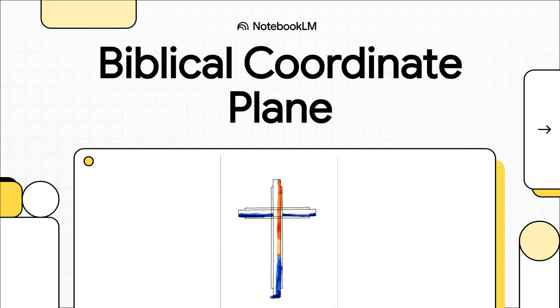Have you ever thought about how math could be taught through a completely different lens? Well, today, we're going to take a look at a really fascinating sixth grade math lesson. It's all about plotting points on a coordinate plane, but it does so using some very well-known biblical figures. So let's see how this actually works.